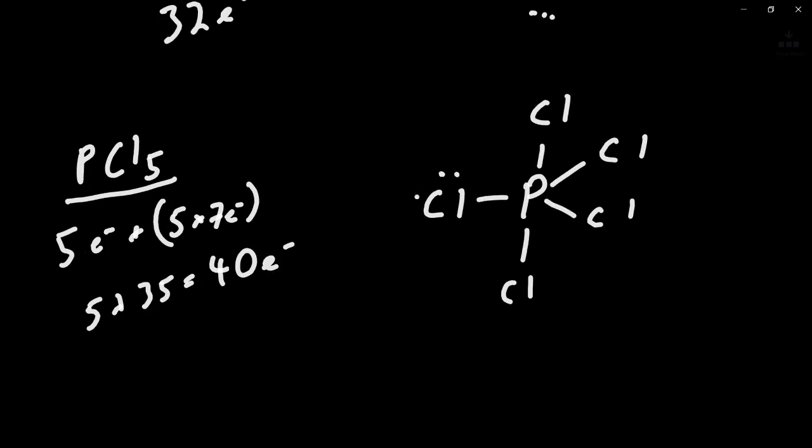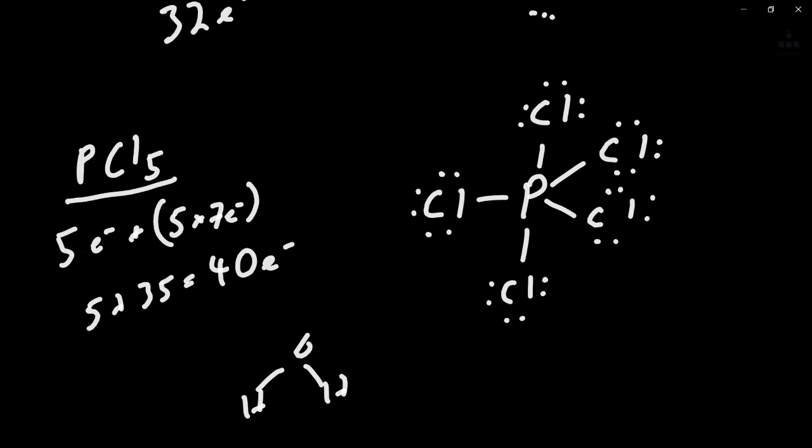Fill in your lone pairs. Always remember to fill in your lone pairs. If you don't have the lone pairs here, this is not a correct structure. Even though a reasonably skilled or knowledgeable chemist could know that there are probably lone pairs there, it would not be considered a correct Lewis structure without them. So always make sure you include them. Like water, if you just drew this for water, this is not correct. You have to put the lone pairs.